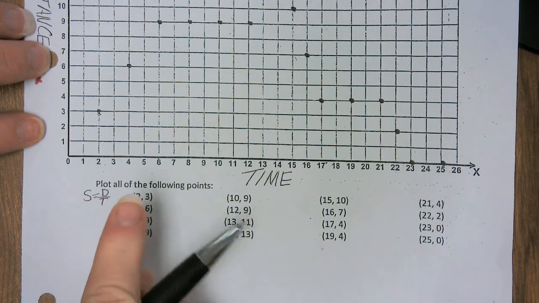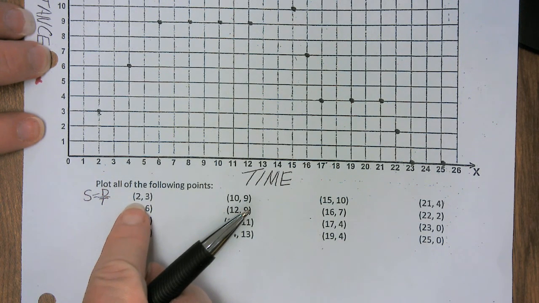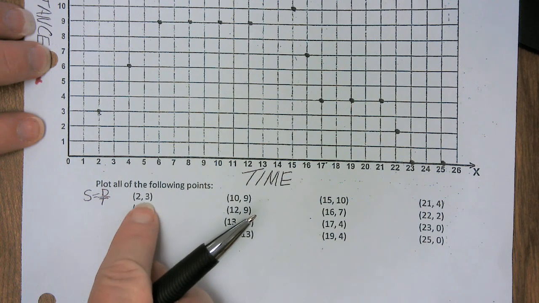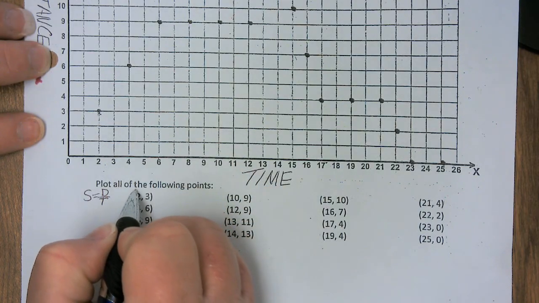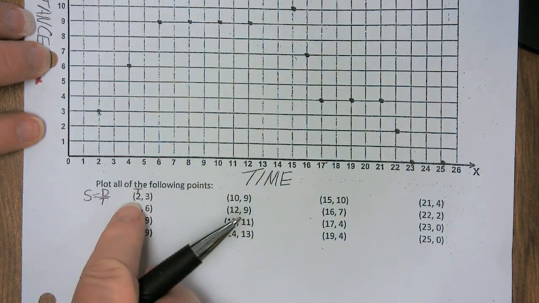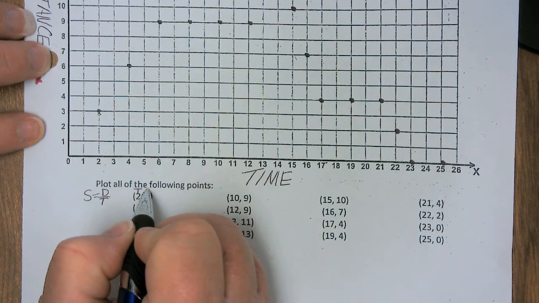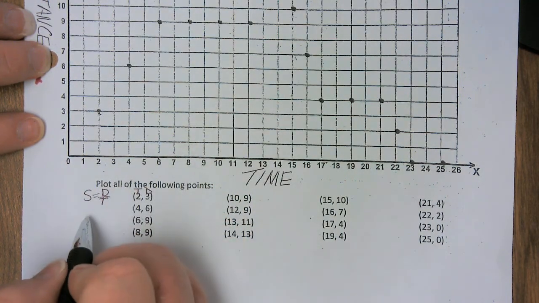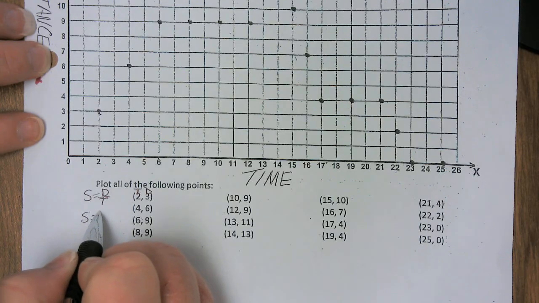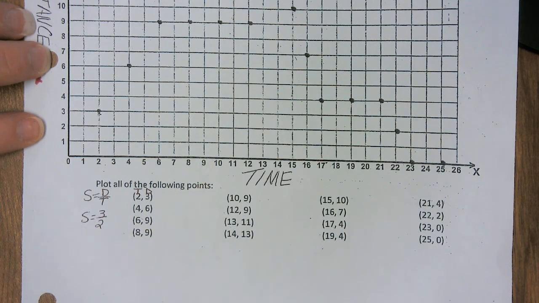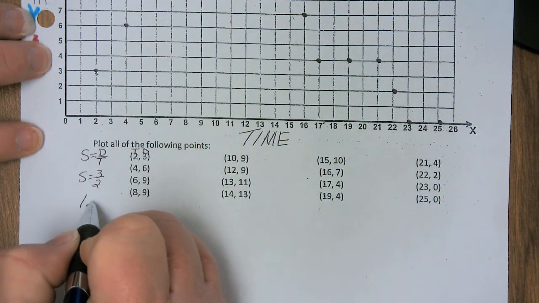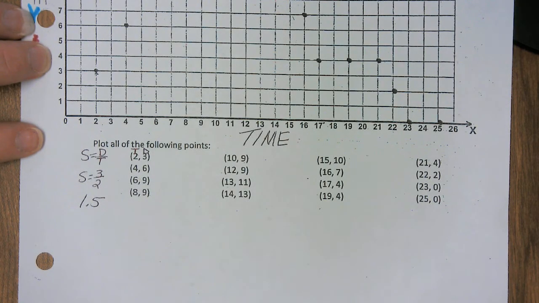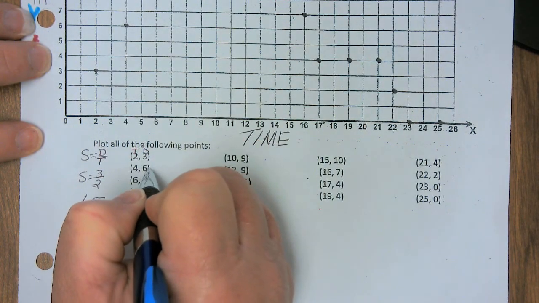Now, you'll notice that the 2 is on our x-axis and the 3 is on the y. Well, our x-axis is time. So I'm going to put a tiny t above my 2 because 2 is time. The 3 is my distance. So I can plug that into my formula. Speed equals a distance of 3 divided by 2. If you divide that out, what's half of 3? Well, that equals a speed of 1.5.